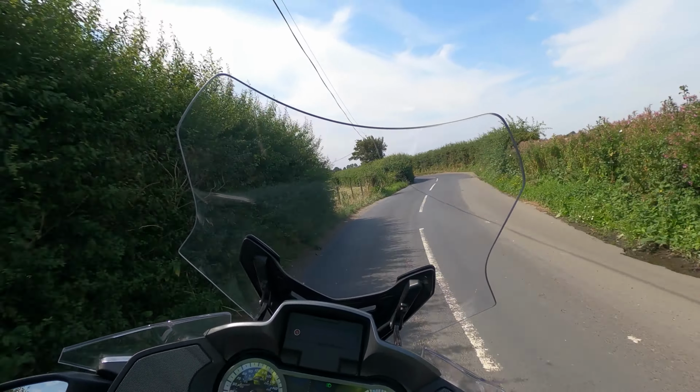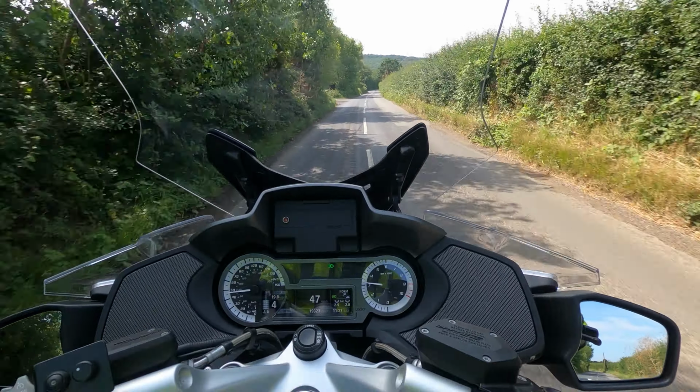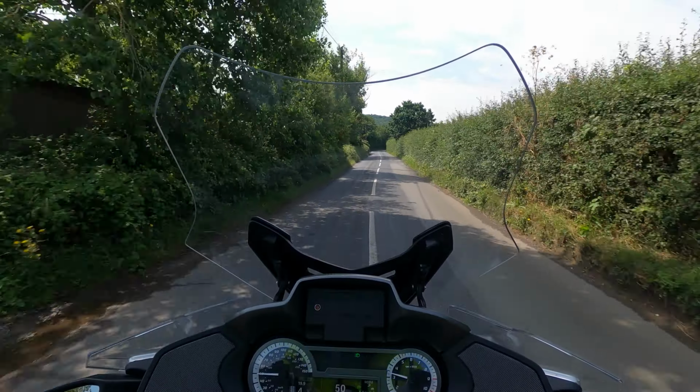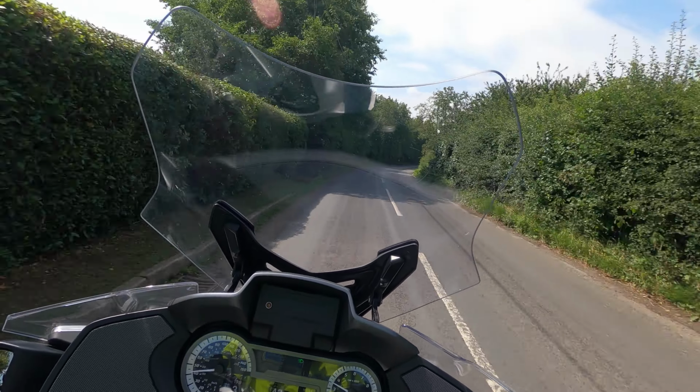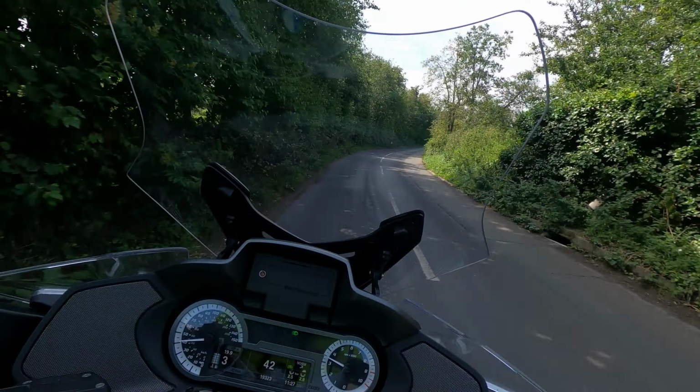Little example there of a 3-2. Just blending that in nice and smoothly. Flexibility. Here I'll use a 4-3. And the idea is to work to make it as seamless as you can. I'll use some brakes for this one, but I'll probably go for a 3-2. Very slight on the rev match in there, it wasn't a completely closed throttle.